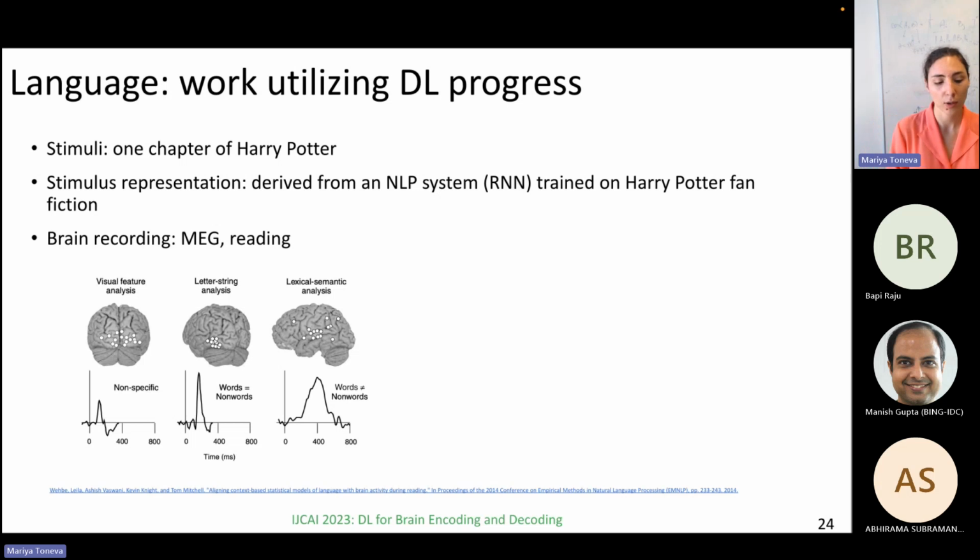Here they're focusing on 3 different points in time of somebody processing a word. In the beginning of processing the word, there are some features of the brain response that relate to actual inspection of the word form. This is not about understanding the meaning of the word, but more about understanding the word form.